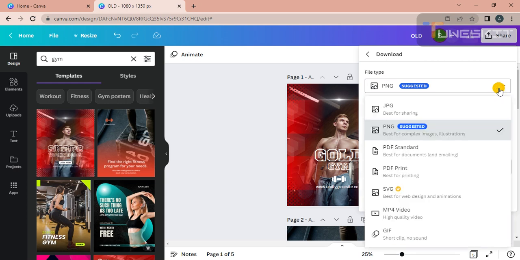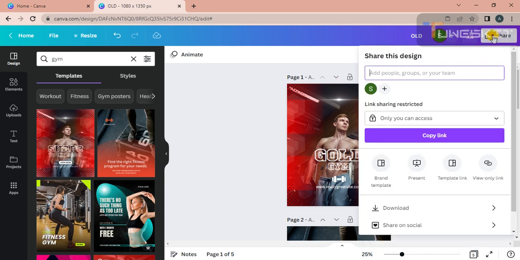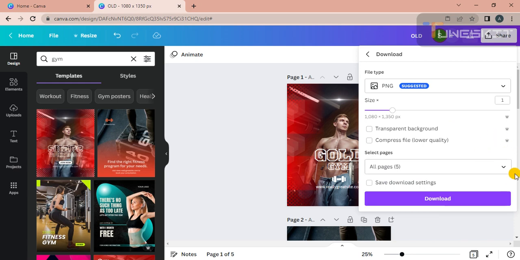If you want to download in JPG, you can click on that, and there are also SVG, PDF print and PDF standard. But we're gonna download in PNG, so again go to the download option.